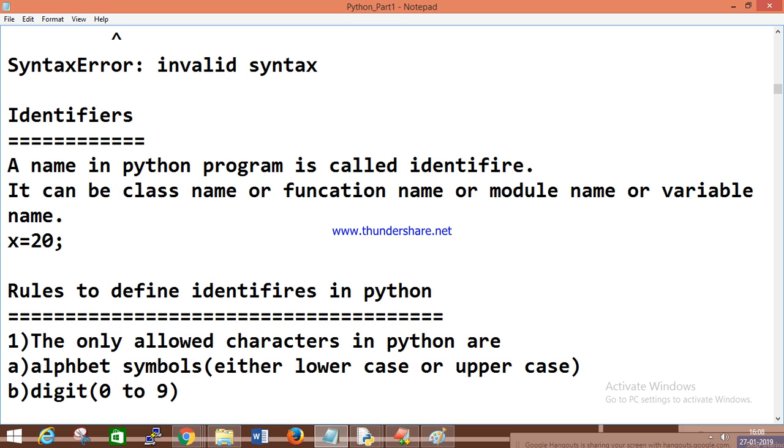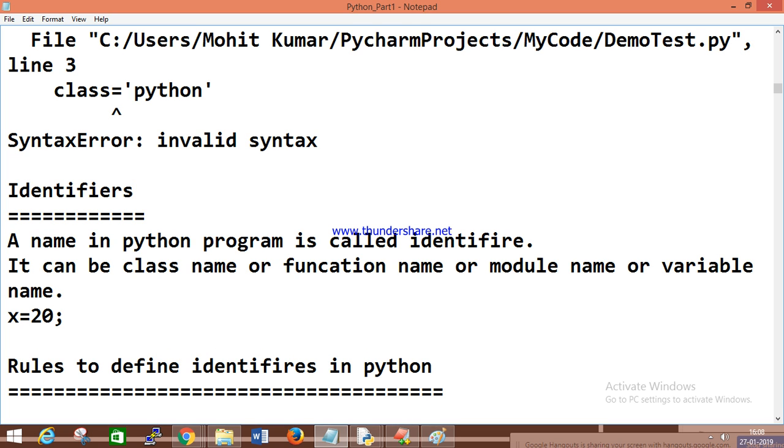The same identifier concept is there in Java and in Python also. A name in Python is called an identifier. It can be a class name, function name, module name, or variable name. In core Java we have class name, variable name, and method name, but in Python we have class name, function, modules, and variables.